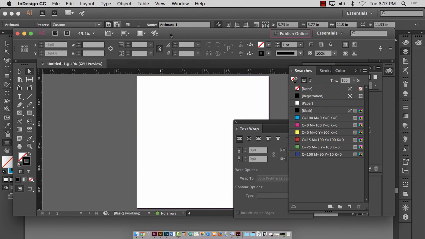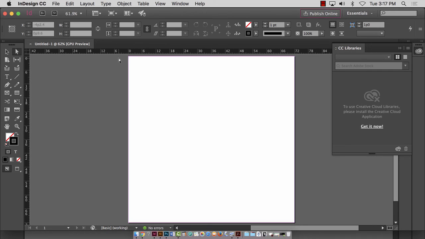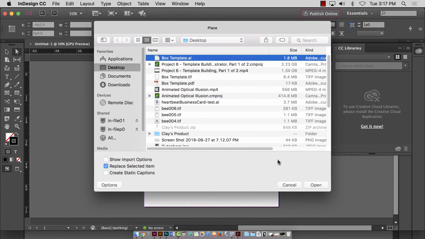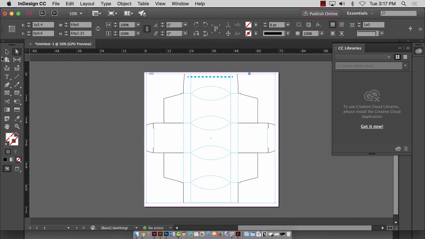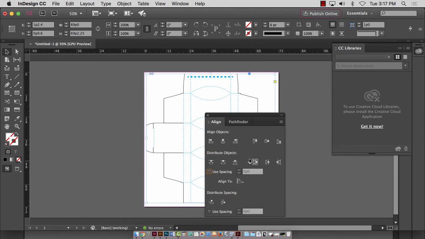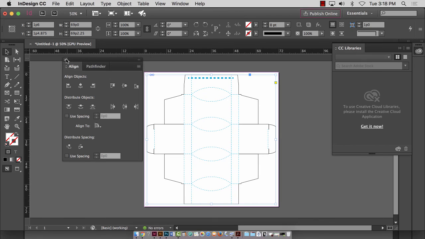Move this and hide Illustrator for just a moment. There we go. Take off my text wrap. And when I place this, File, Place, I'm going to put it in its own layer. We haven't really talked much about layers in InDesign, but we will definitely want this in its own layer. So I pop that in. Usually it's best to center that. There is an alignment window, under Window, Object and Layout, Align. It's not floating up in here like the other one. And I can tell this to align to the page. So instead of aligning to a selection, I align to the page. I want it centered both horizontally and vertically. That's perfectly centered to that page. Close that. Don't need it anymore.